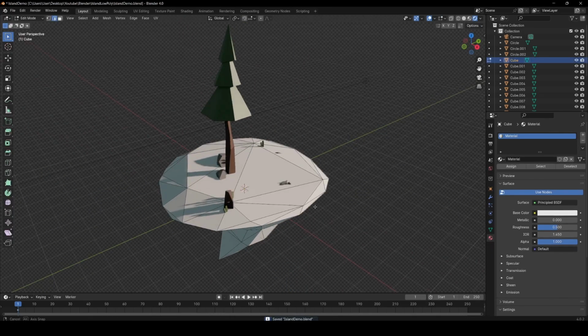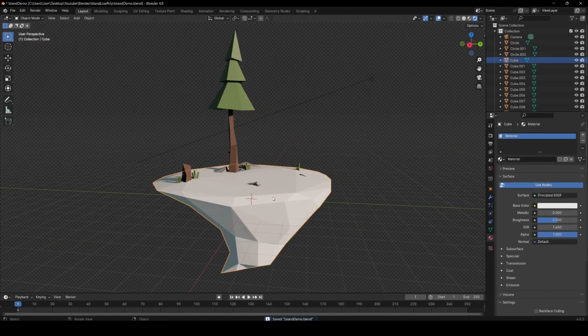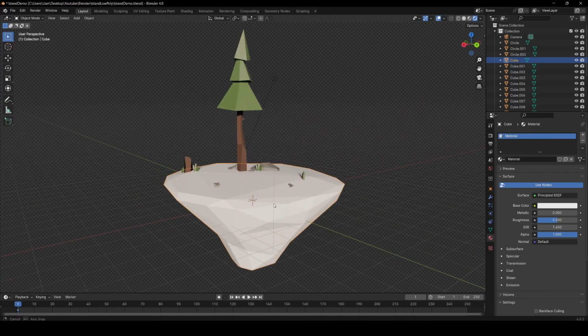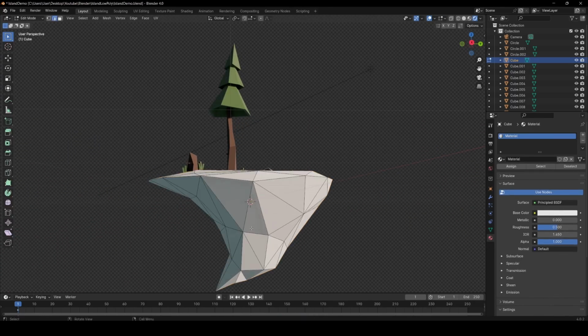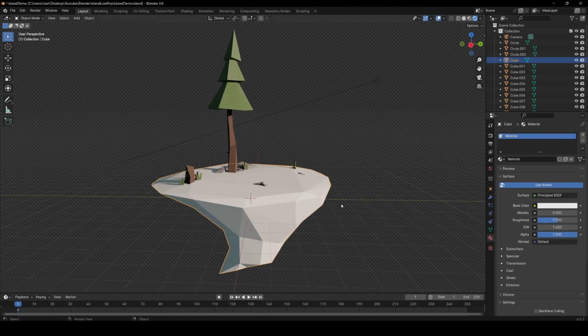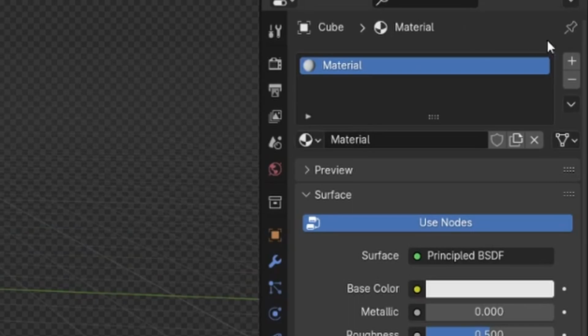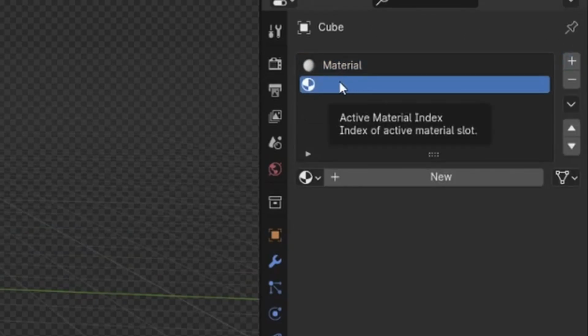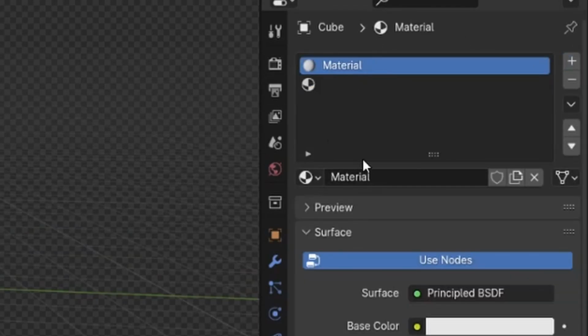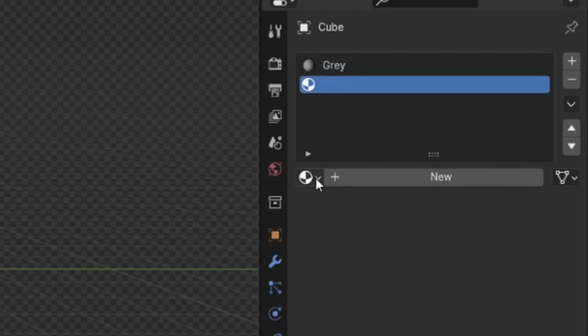Yeah, nice. Now, for the floor I want there to be grass that sort of is on top, and then as you sort of go down, it turns into rock. So I'm going to do this using material assignments. So here we can add 2 different materials. And for one of them, I'll set that to be grey. And then for the other one, I'll set that to be green.